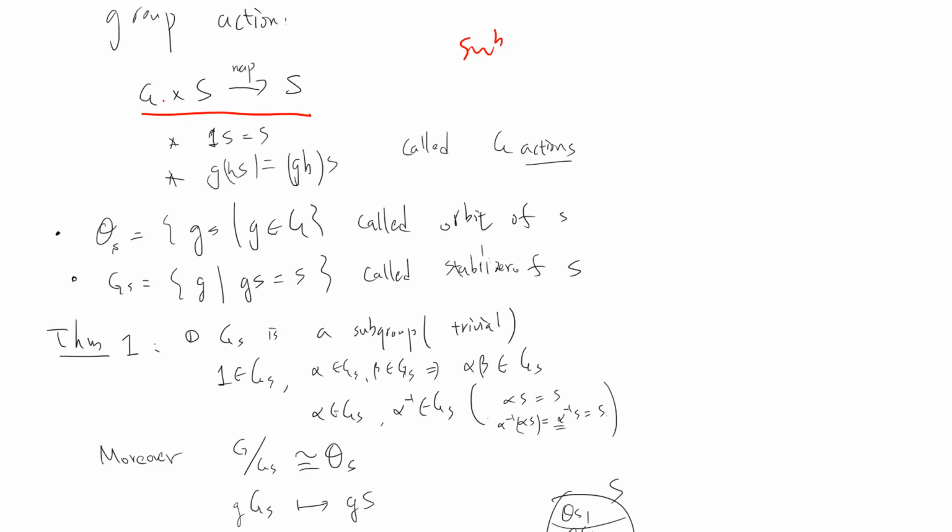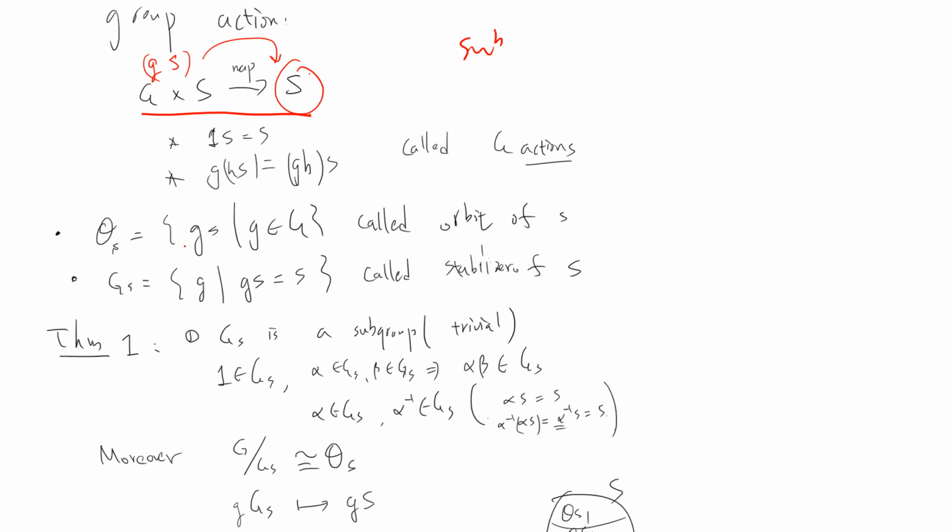Okay, so you have a group action on a set. Basically, you're given a group G and an element s in the set S, which gives you another element in S, satisfying that the identity acting on s is s, and (gh)s equals g(hs). So yeah, this is transitive, and this is called a left G action.